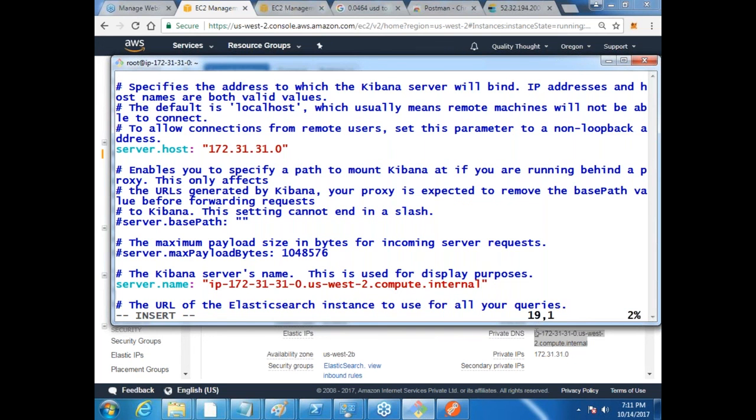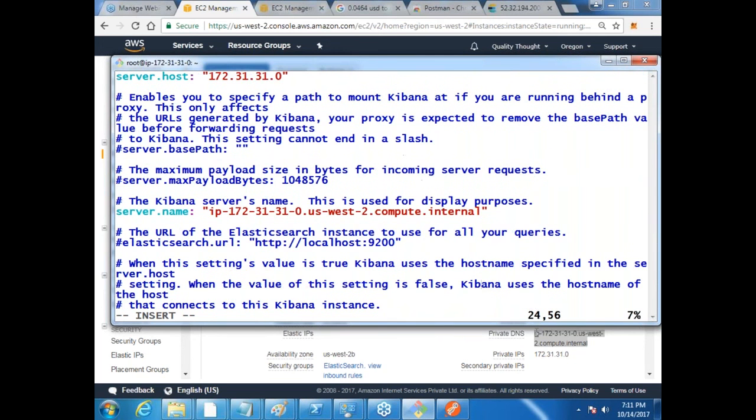The URL of Elasticsearch for all of the instances. Here basically it will be http colon, then your server's name, and then the IP address of it. Let us try it later. If it is not working, I would come back here and search into that.